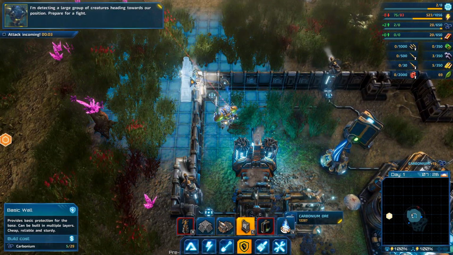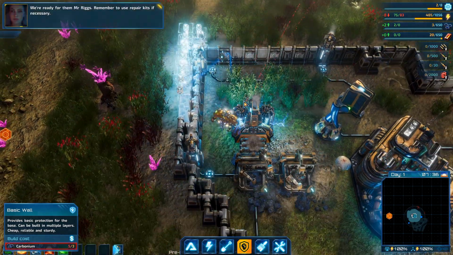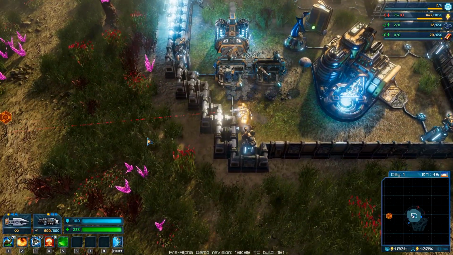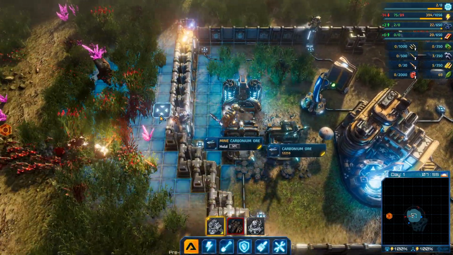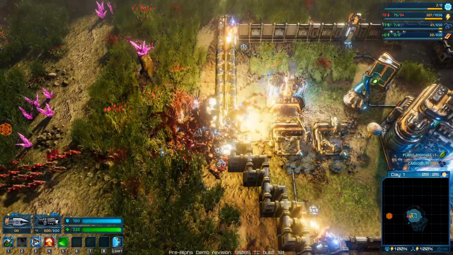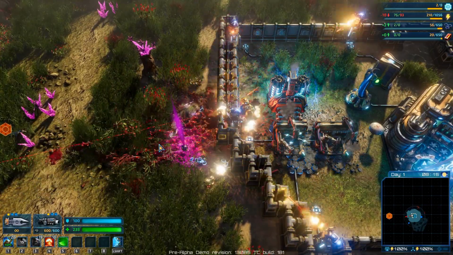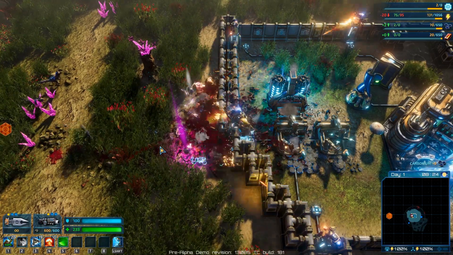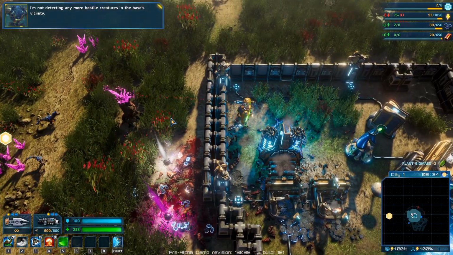I'm detecting a large group of creatures heading towards our position. Prepare to fight. We're ready for them, Mr. Riggs. Remember to use repair kits if necessary. I'm not detecting any more hostile creatures in the base's vicinity.